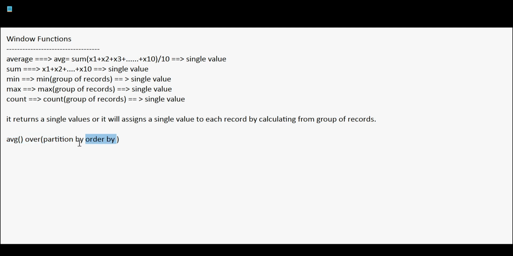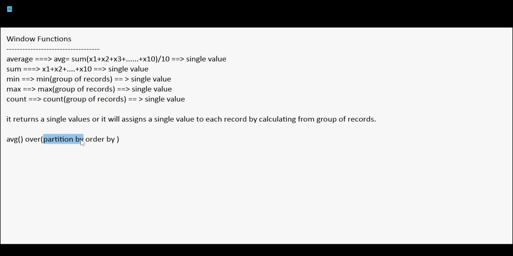On the basis of this, PARTITION BY takes how many windows there are, I mean the collection of records. If you want to divide the entire data of 10 records into two, you will divide that on the basis of a department or anything. If it has two departments, then the 10 records will be divided into two windows, 5 each or any number.